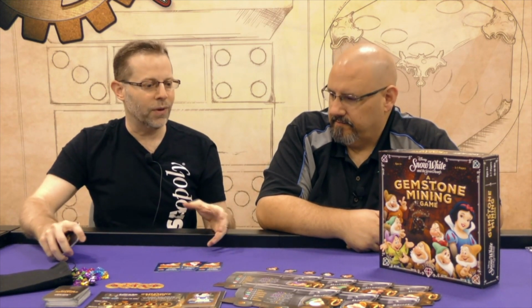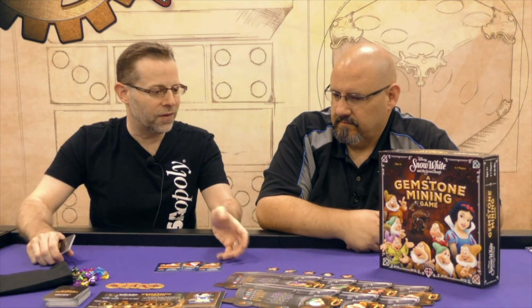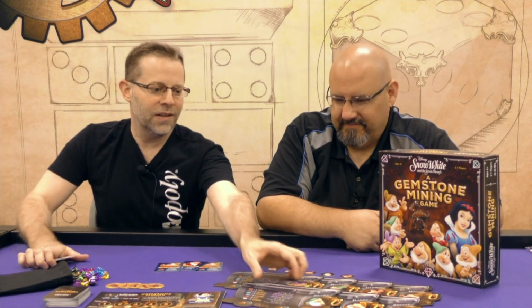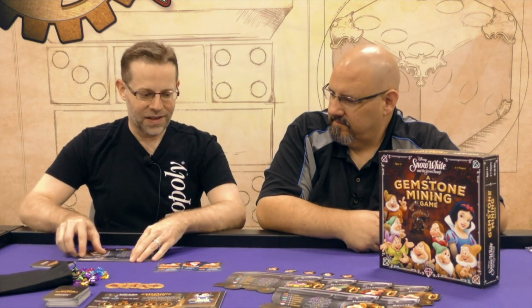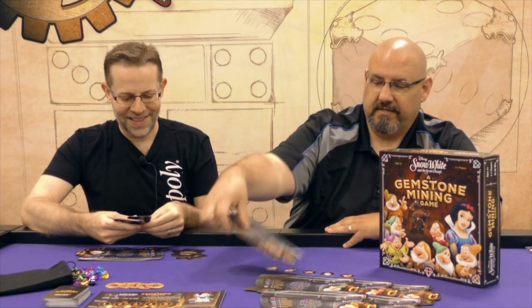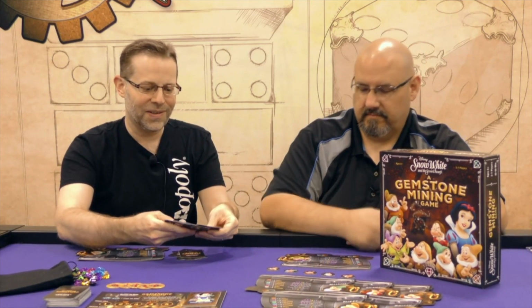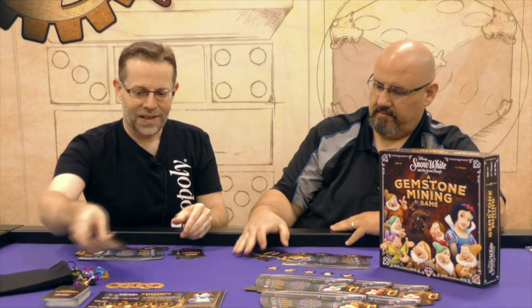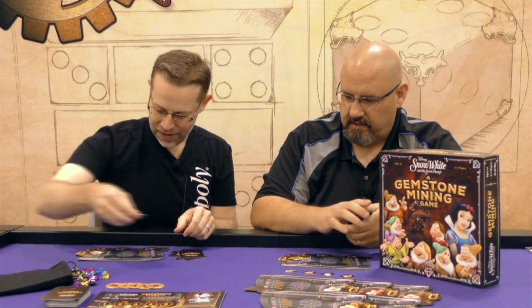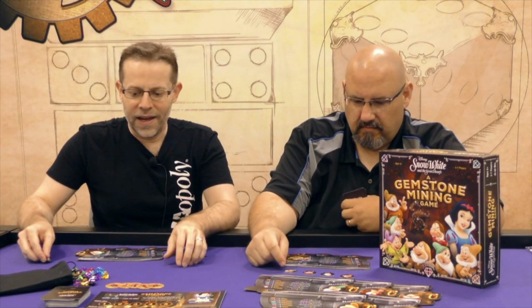So to set up, everyone gets to choose to play as their favorite dwarf. Dopey, bashful, grumpy, doc, sleepy, happy, or sneezy. You're going to take your mine cart. You're going to get 5 cards. I'm going to take mine. I'm Dopey. Everybody takes their token for their appropriate dwarf and places it on their cart.